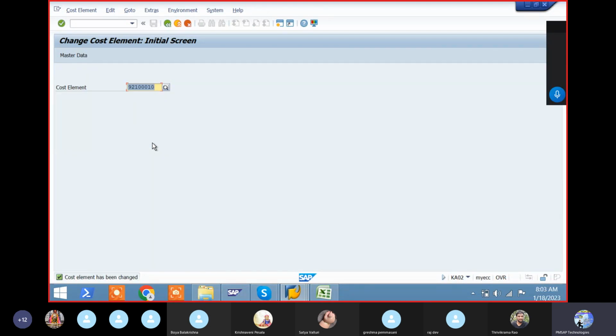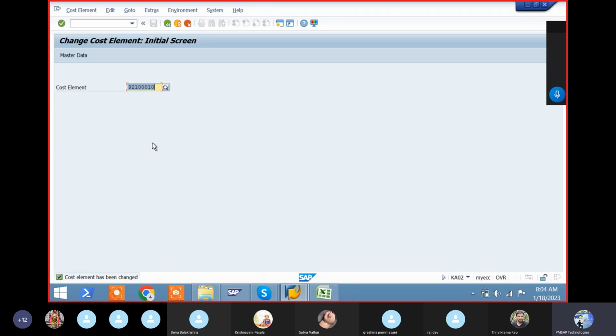First, during the template updation, we don't have to maintain the from-to number. Second, after automatic creation, we have to change the description manually, because the description will update automatically from the category.